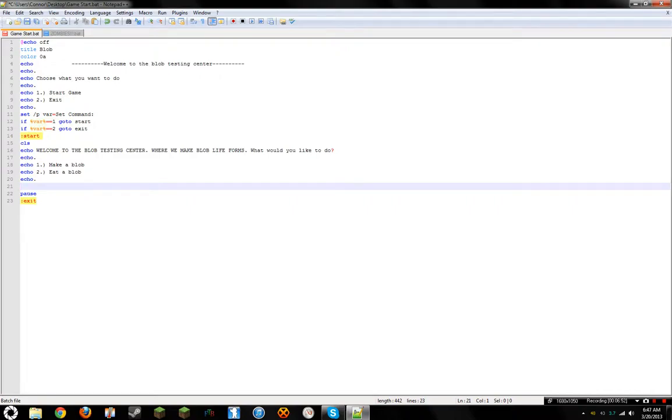And this is the part where all the commands come in. Basically you could make 3 or 4 or 5 or whatever. This is the command that lets you set commands. You can do something for once: set /p var equals, and then you could set that to actually nothing, so that it would just be nothing. I just like to make it set command and then a colon, just because it looks a lot nicer.